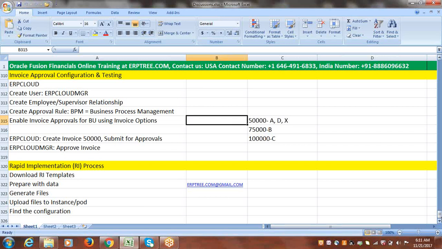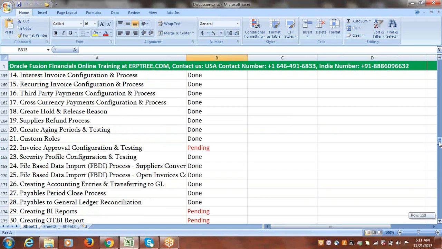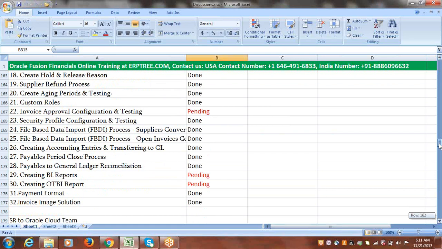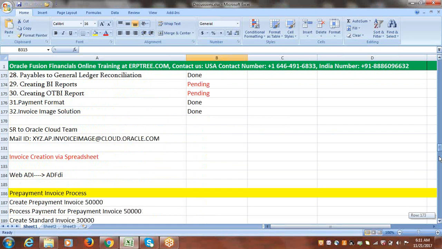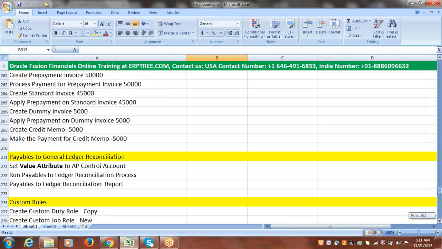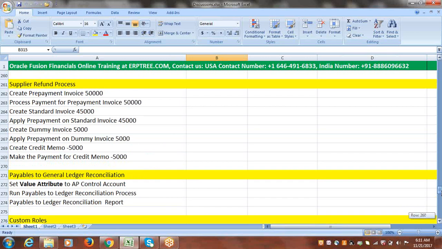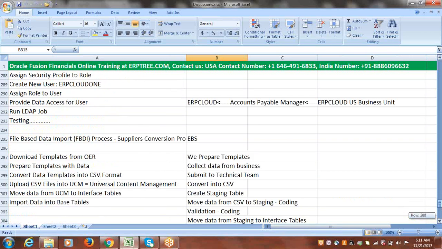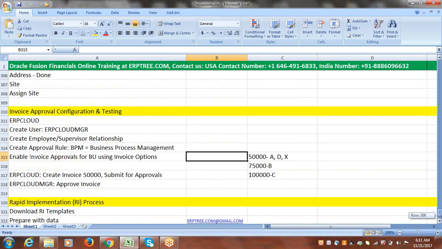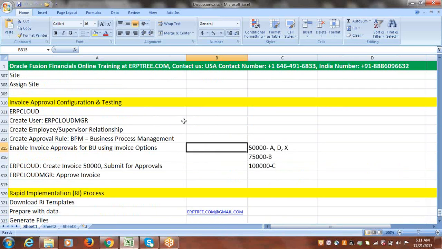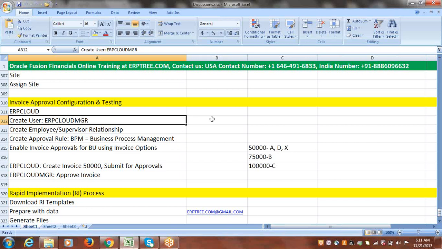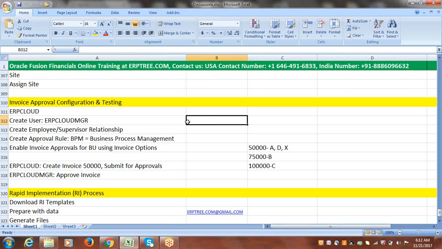So when you look at these pending concepts in payables, we have invoice approvals under BA and OTBA. The invoice approvals we tested with the configuration, but the approvals were not working in the environment which we are using for classes. So we'll try the same in a different environment and we'll see. If it is going to work fine, that's okay. Or else before we complete the course, I'll be showing it in a different instance.